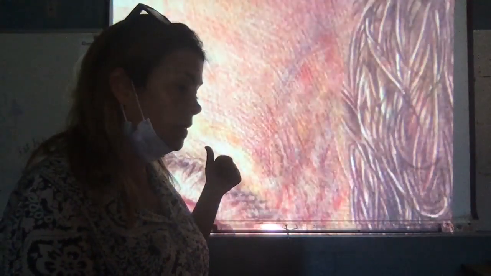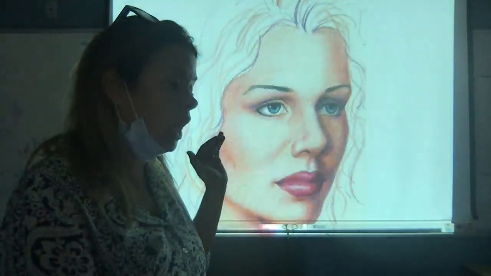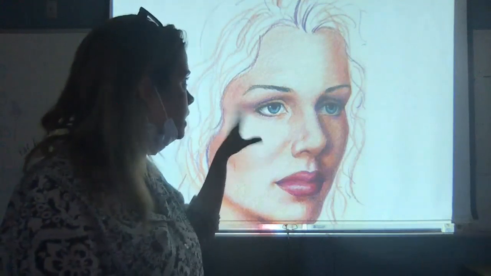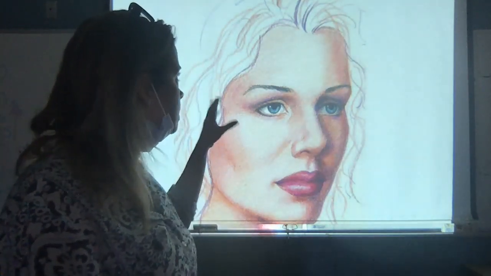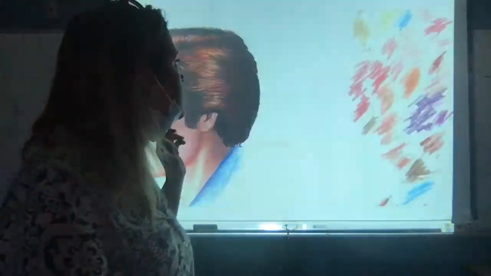These are all in color pencil, which those of you, I know we've been working a little with color pencil. That's a lot of work, a lot of layers to get all those colors. There's probably 6 color pencils that are used just right there in the self-portrait. You can tell in the lips, there's like 5 different shades of red there.